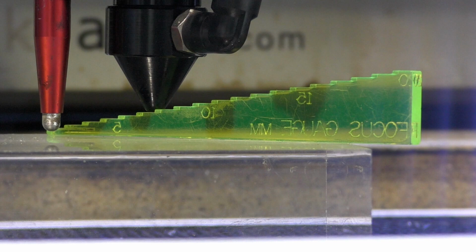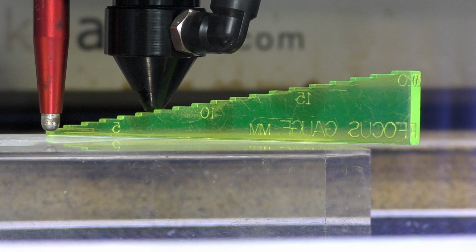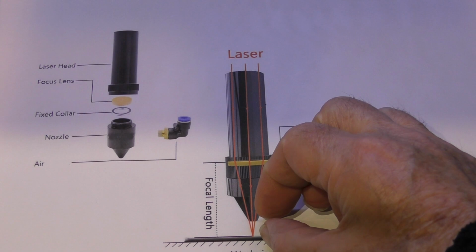Perfect. That's how simple it is for you new guys, once you've got your machine set up, or your vendor will have set it up for you already. Okay, hopefully set it to the right dimensions to give you perfect focus. The problem is, what happens when you want to change it to a different focal distance? Well, I've just shown you the procedure. You remember me showing this picture earlier? Lens, focal point, distance from the nozzle.